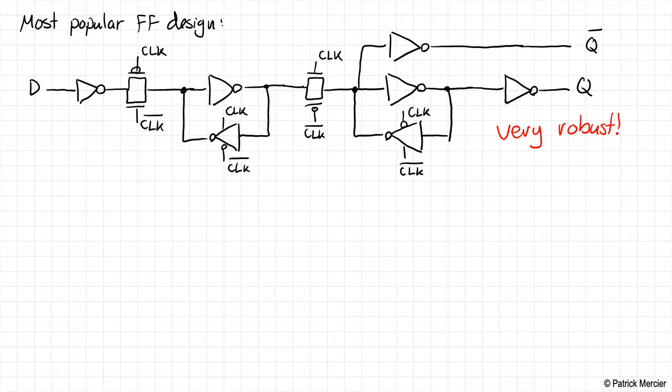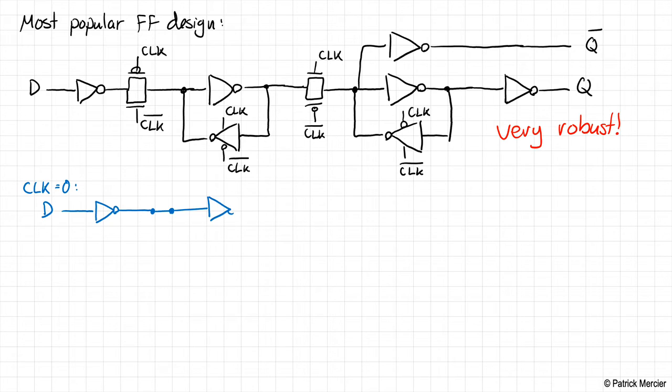Okay, so let's just go ahead and try and understand how this circuit is working. To do so, I'd like to just look at what's happening to everything when clock is equal to zero and when clock is equal to one. So let's first start with clock equal to zero. So we have D going into this inverter. And I'm just going to represent these transmission gates and tri-state inverters as switches, just to ease our mind a little bit. So this first transmission gate, when clock is zero, is on. So I'm just going to draw this as a closed switch.